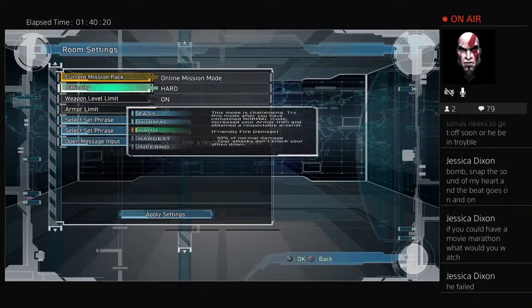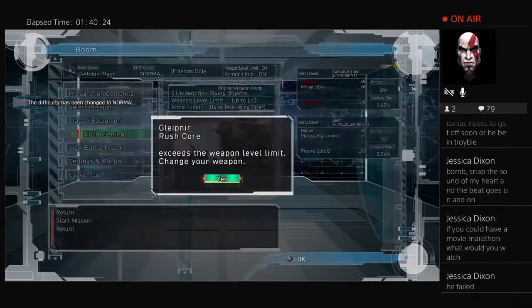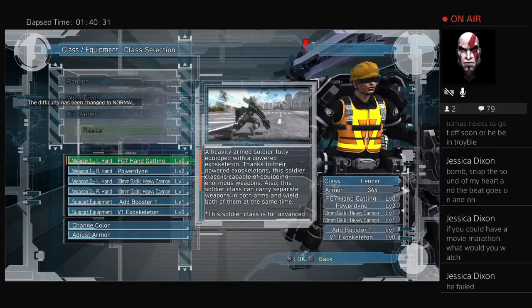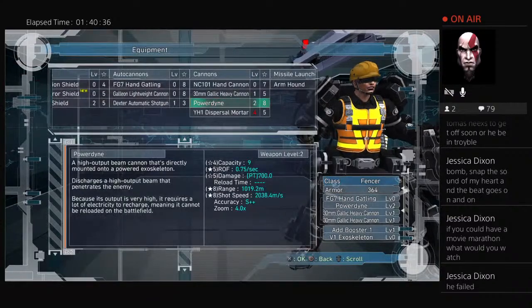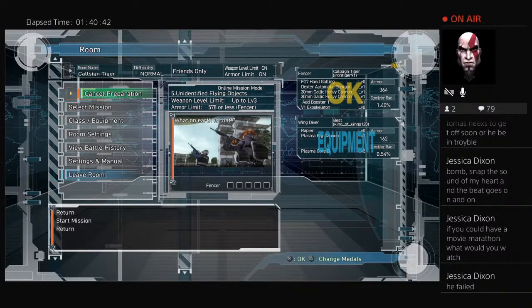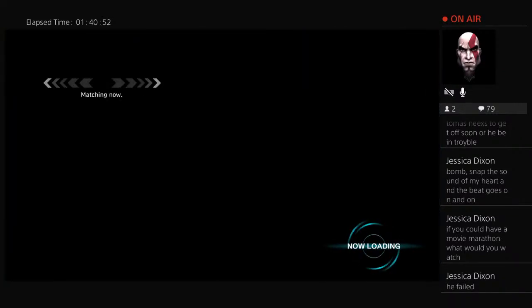Wait, that's still on hard. Difficulty. Normal. Apply settings. Oh, yeah, half my gear doesn't work. Let's take the apply settings. Fuck it. I haven't even got a single new weapon. Nope. But it's now on normal. So, good luck.